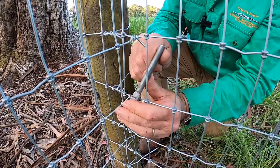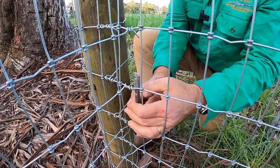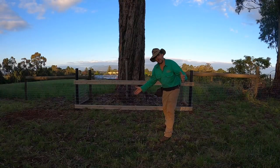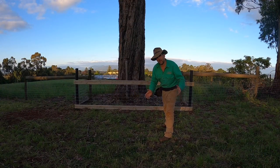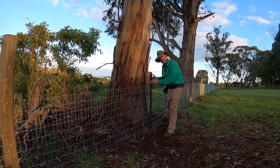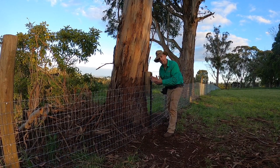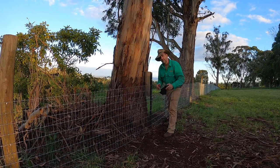This stiff stay is amazing wire and it's super useful if you've got multi-species, but gee whiz, it doesn't leave much of a gap to play with. So there you go guys, whether you've got a large tree that's protruding several feet across the fence line and you have to box it off, or a smaller tree that's only impinging on your fence line just a tiny bit and you want to stop the wire from becoming corroded in contact with the tree, then these solutions might give you a little bit of a hand with your next fencing project involving trees.